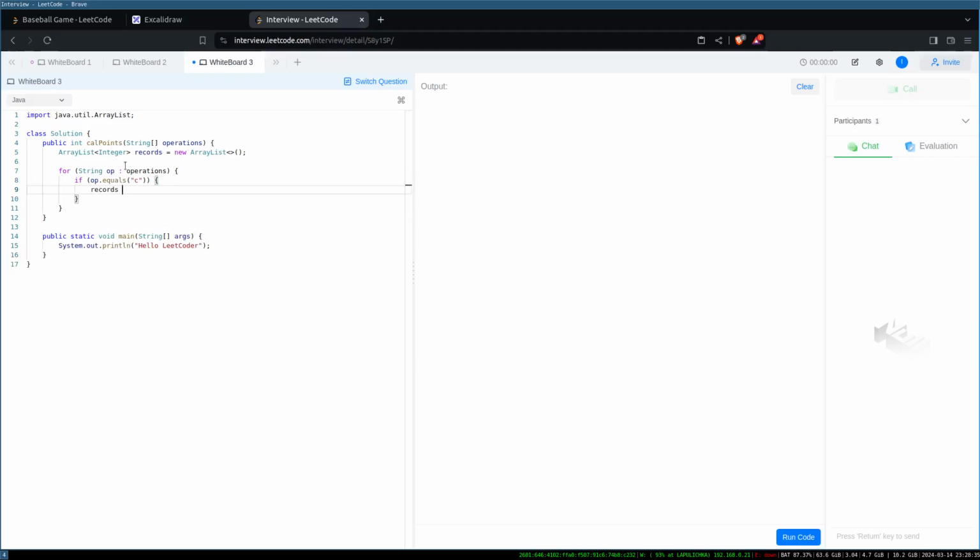Actually, it seems like it's a stack. We can definitely use a stack here, and I assume it's going to be a little bit better.